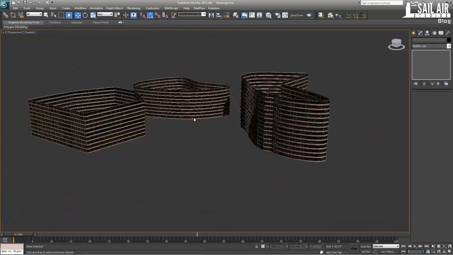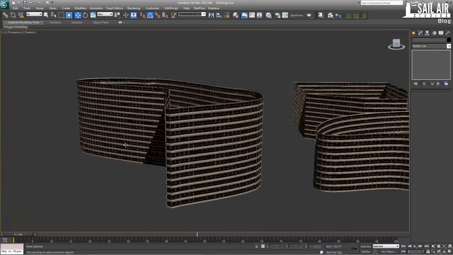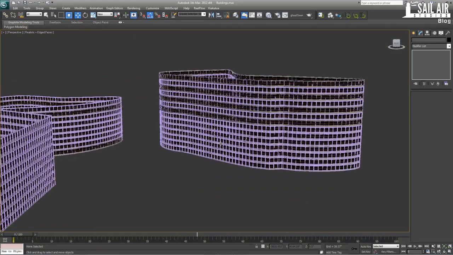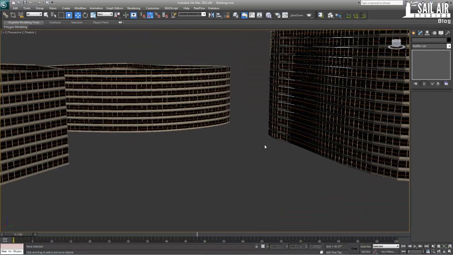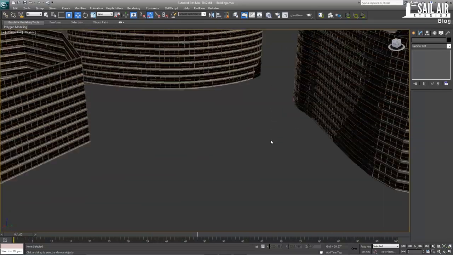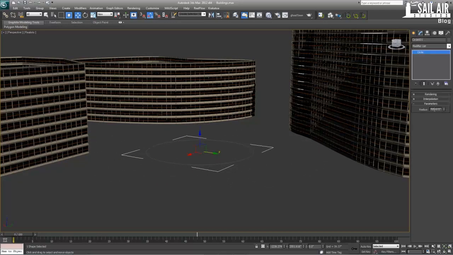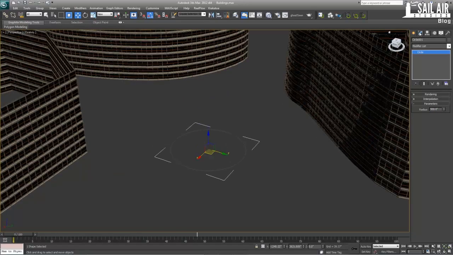I'm still probably getting around 150 frames in my viewport. But there's so many objects in here. If I turn on F4, you can see all of the polygons that it's setting up. So we got our buildings right here, but really I want something in the middle. So remember how I said they have their own little things? We can easily create a little circle of things in the middle. So we just create a circle, make sure that the radius is 500. There we go, something like that.